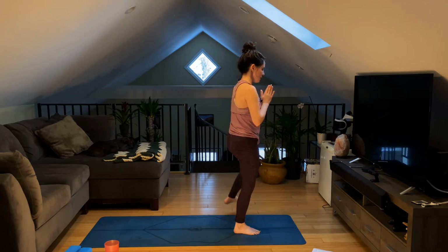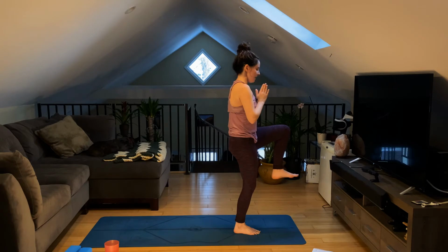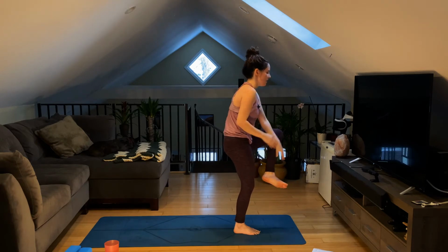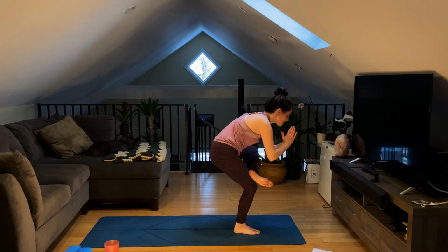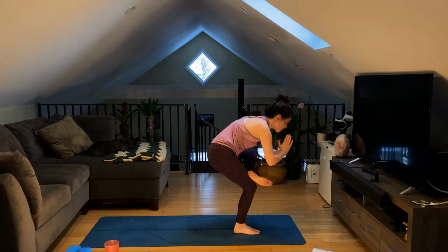So we want to build strength, mobility, and flexibility. The left knee comes back into your chest. We're going to cross that left ankle over the right knee. Maybe you notice this side is pretty different. It is in my body. This side is much harder.